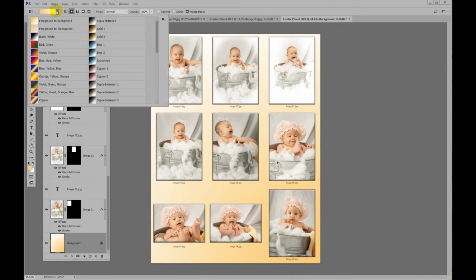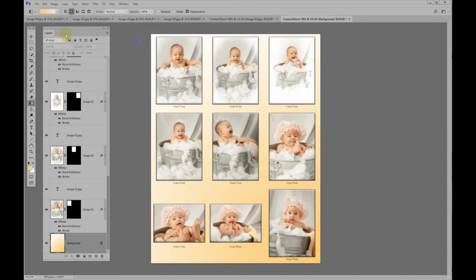If I don't want the gradient to erase every time I use it, I go to foreground to transparent. Now when I pull a gradient, it actually adds to the gradient that's already there. So I can add little corners if I want. And the last thing I want to show you before I wrap it up, you can get the diamond gradient. That's this one right here. We were using the radial, or the circular gradient. There's also a linear gradient that we use a lot. Anyway, we get the diamond gradient and can darken a special area with a little diamond behind it. So anyway, you can play with that too.